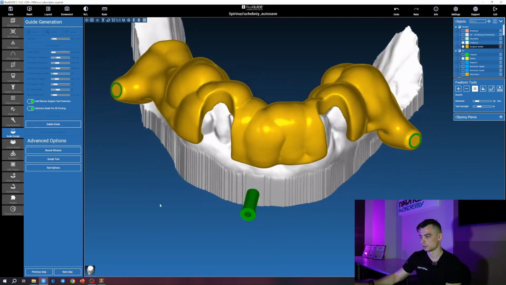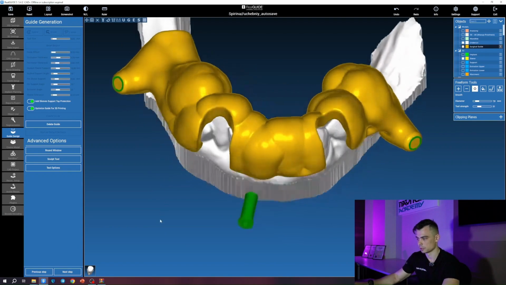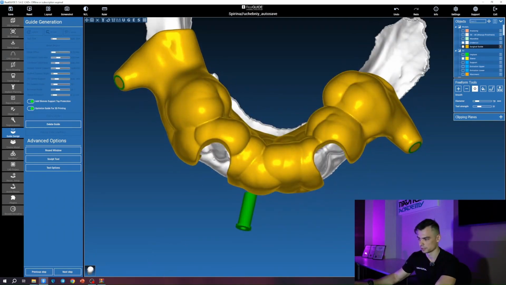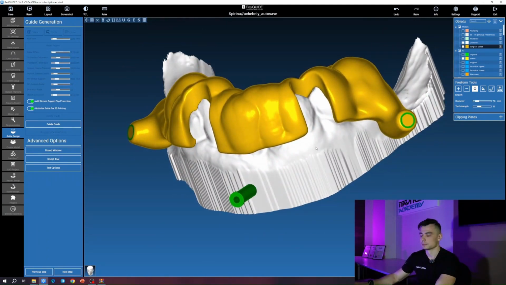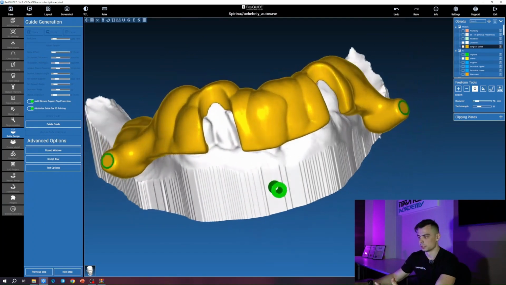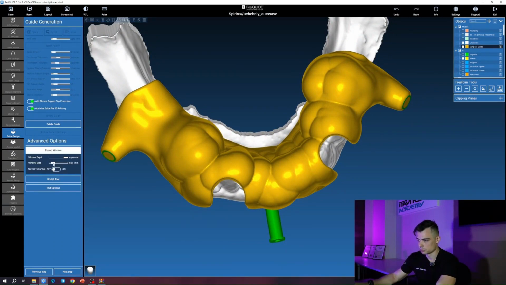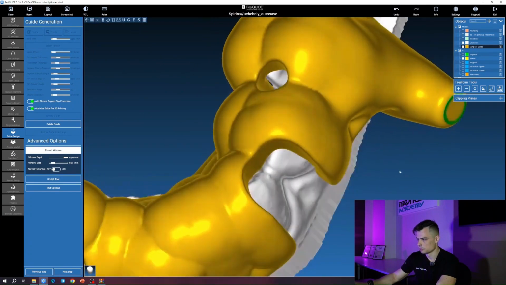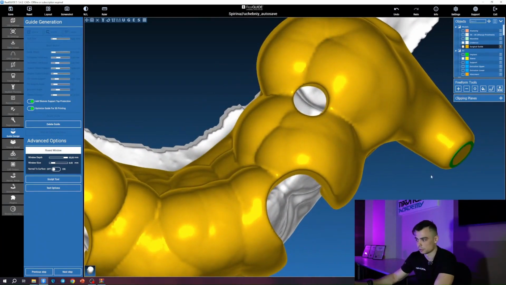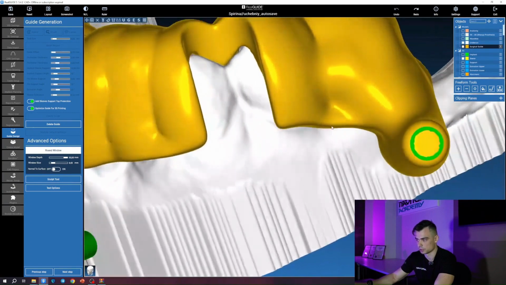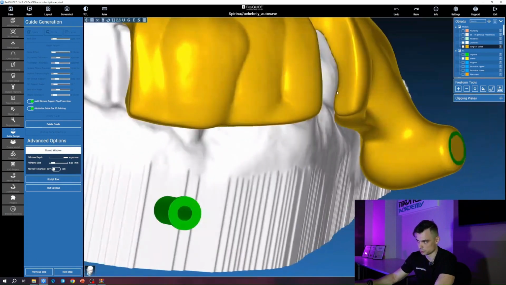Let me remind those who may not have watched the previous video about windows that windows are necessary, they control the fit. And well, most often we simply make these kinds of vestibular windows specifically on the vestibular side because as a surgeon, I can say they are the most convenient in terms of visualization. Because if, for example, we made a window like this, as I often see people do, well, of course it looks cool, but you can't actually see anything. So whether it fits or not is unclear. Whether it's seated or not is unclear. But here you can clearly see this contour from the vestibular side. That is, you can look from one side and from the other.